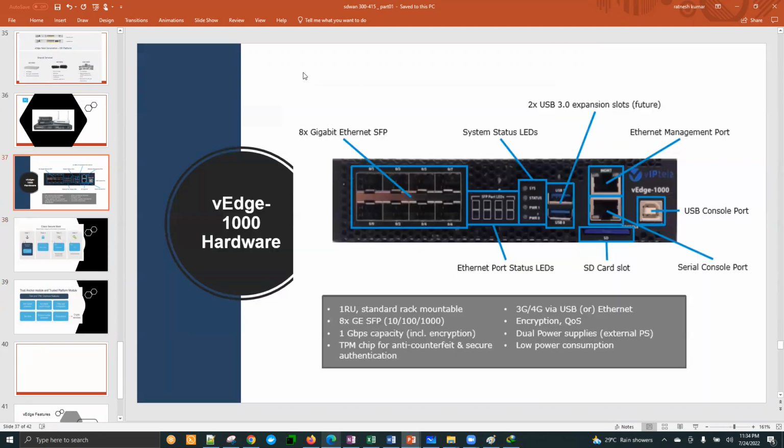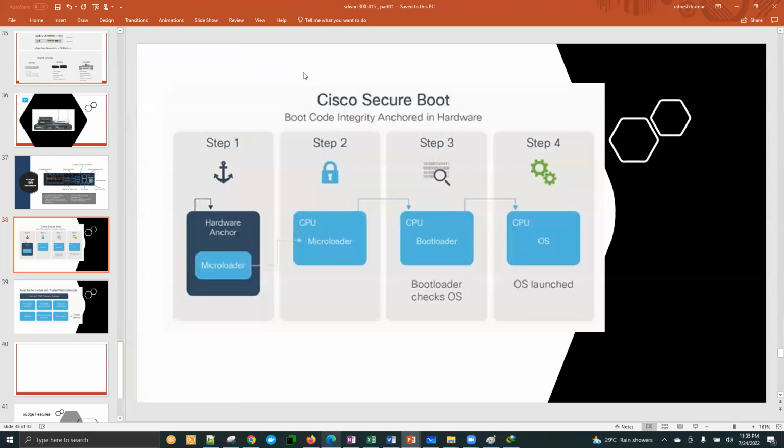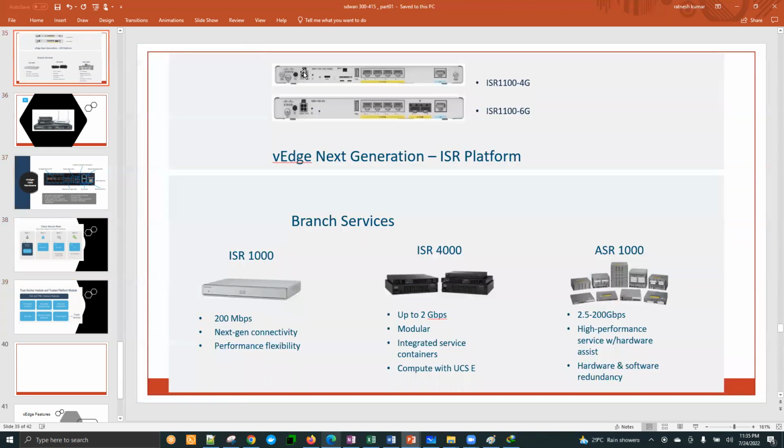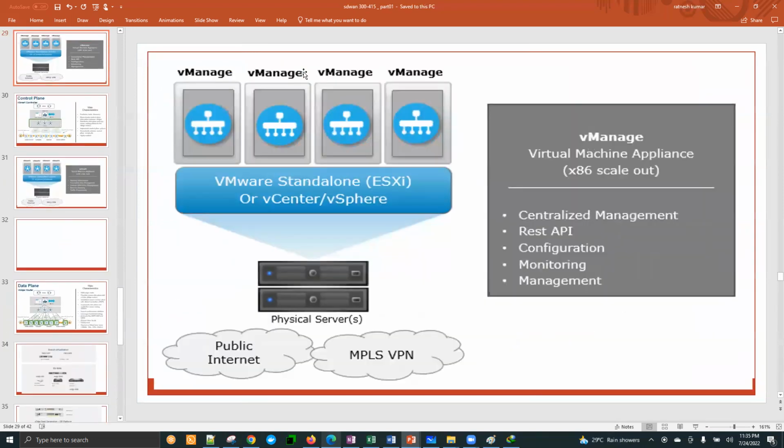Almost both are the same, but they are some sort of security measure. If someone takes your hardware, they can manipulate your hardware operating system, and then plug it back into the network, and we don't know how the software got compromised. So there is a concept in between for how this software boots. In ISR, I think we have TPM, or maybe TAM. Let me quickly see if I have given it anywhere. Just give me a second.